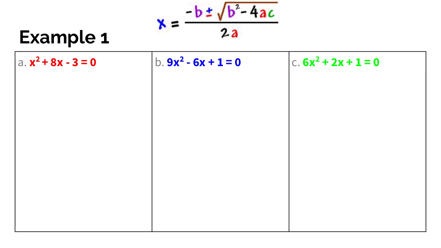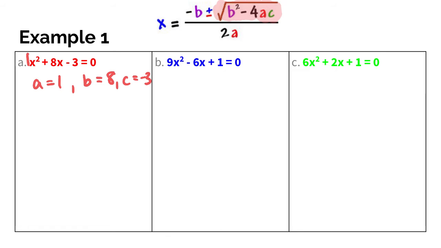So in example 1, my goal is just to determine how many solutions I'm going to have. To determine the number of solutions, we're going to use that chunk of the quadratic formula that I highlighted. This is called the discriminant. The discriminant is going to take our three values, a, b, and c. In my function, a is the number attached to x squared. So in this first one, a is 1. b would be the second term, 8, and c would be the last one, the constant term, so in this case, negative 3.